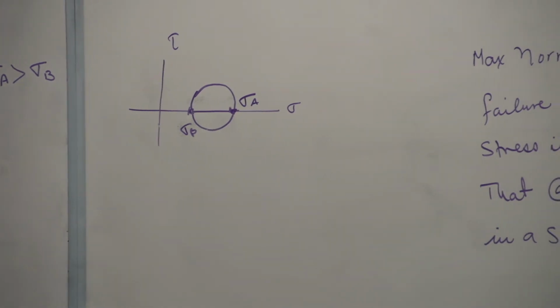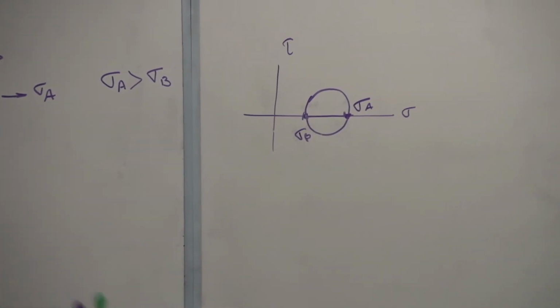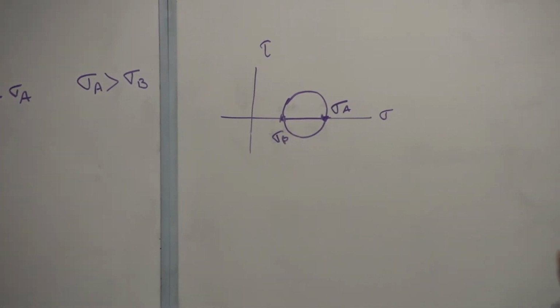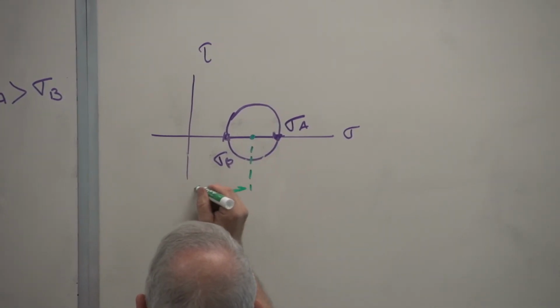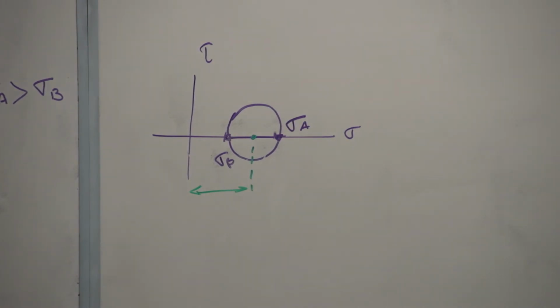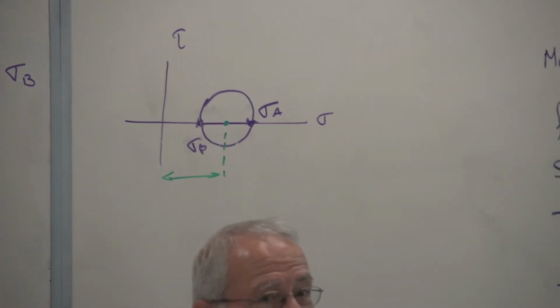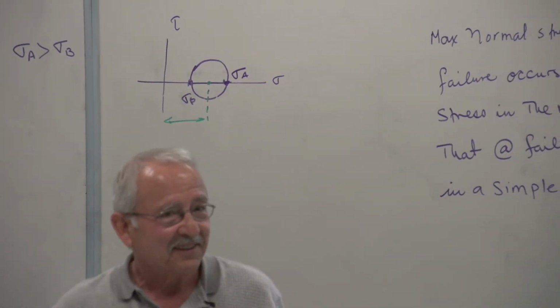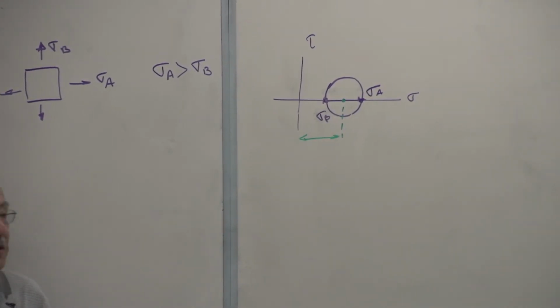What's the maximum shear stress in the material? The average of the stresses? Come again, please. The average of the two stresses? The average of the two stresses will be that. Is that what you mean? No, I didn't think so. Then say it again. The average of the two stresses minus the smaller stress, minus sigma B. Why not? Do you want to say radius of Mohr's circle? Sure. So that's the difference between the two divided by 2, isn't it? Yeah, difference between the two divided by 2. Does everybody agree? Okay, that's the maximum shear stress.